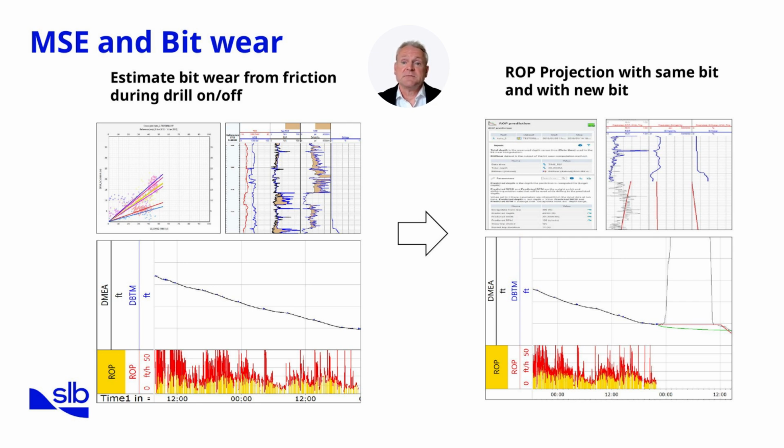The advantage of this method is that it allows us to make informed trip decisions rather than reactive ones. Instead of waiting until penetration collapses, we can forecast bit replacement at an optimal point. This minimizes wasted drilling energy, reduces non-productive time, and extends tool life overall. In summary, monitoring MSE alongside MU is a practical and real-time method for estimating bit wear. With this technical content covered, we can now review the learning objectives of the module and reflect on how each has been achieved.